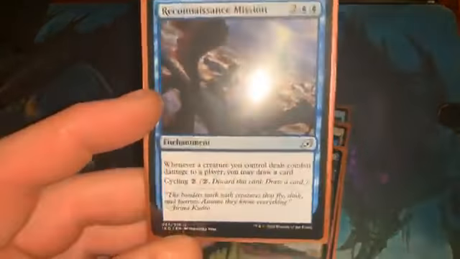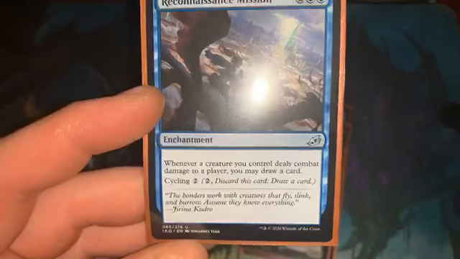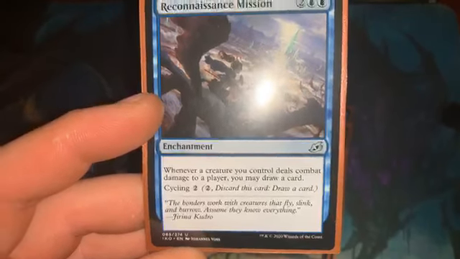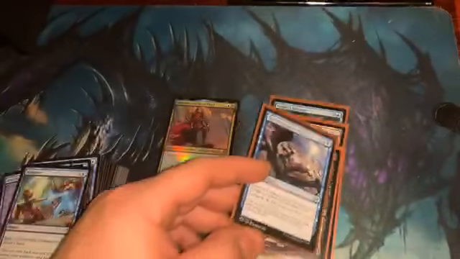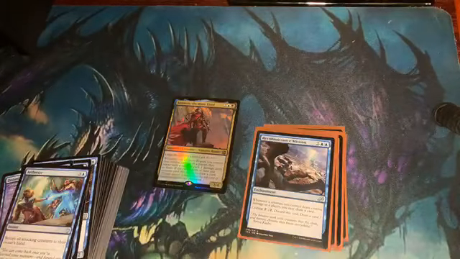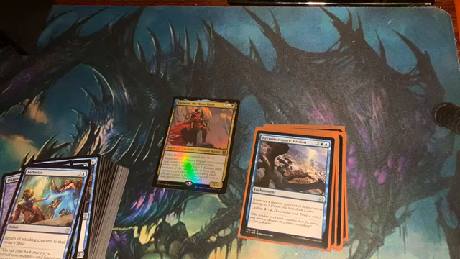Another one is Reconnaissance Mission. Whenever a creature you control deals combat damage to a player, you may draw a card. Cycling: pay 2 mana, discard, and then draw a card. The more times we can draw a card, the better chances we have at finding the cards we need to mill our opponents. Like I've said before, mill is the way I like to play because it's just vicious, and if you can get your opponent's cards in the graveyard, they can't play them.